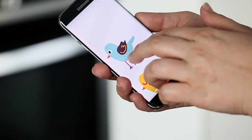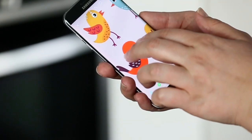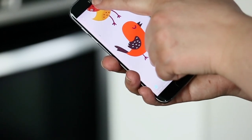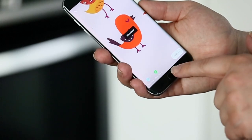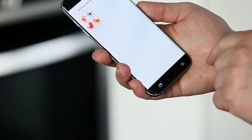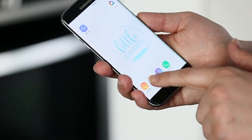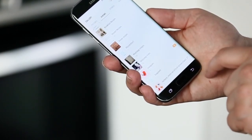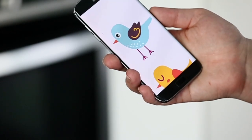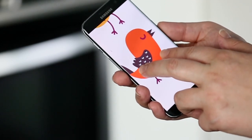Here I'm going to do it again with the orange bird — I put it to about the size I'm going to need and go ahead and save it. There's that arrow facing downwards up top. Now I can exit my stories, I don't need to post it, and when I go back into my photos it's in my Instagram folder. I have those two pictures saved and ready to use on my projector.